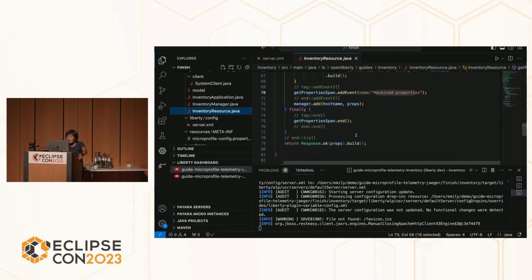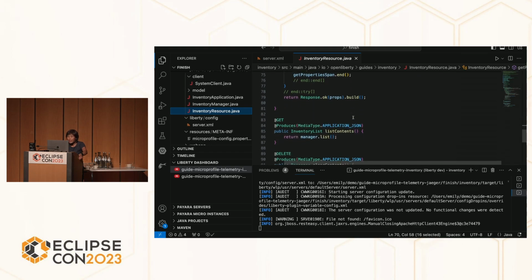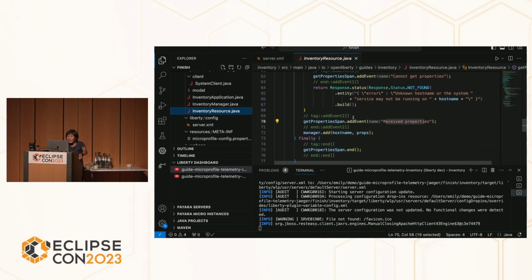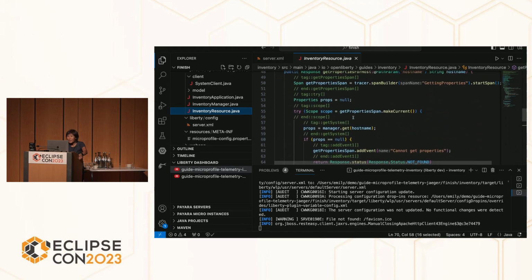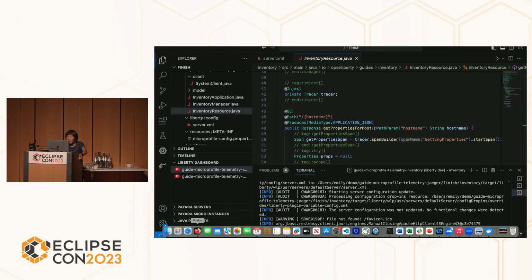And remember, you should end your span. You have to end your span in the finally block. Otherwise, your span goes outside of this method. So the span should always be ended inside of this method. So you can see at least 3 spans were created. In this application, remember get properties is for host. So this is how it works.